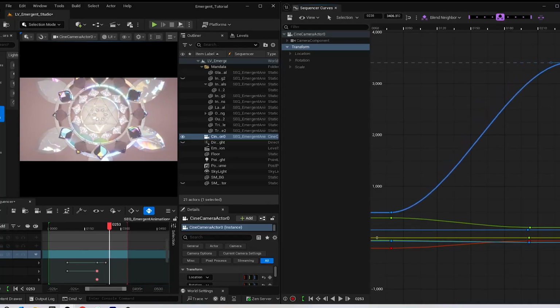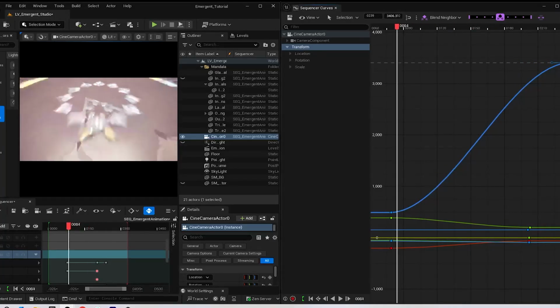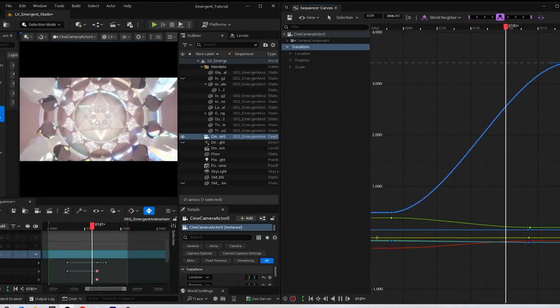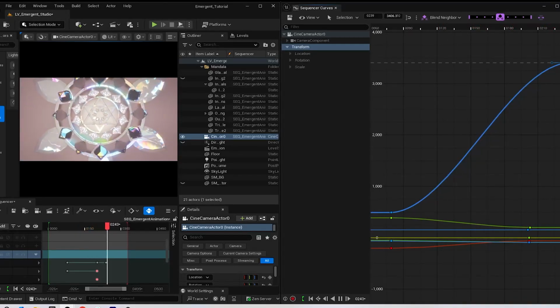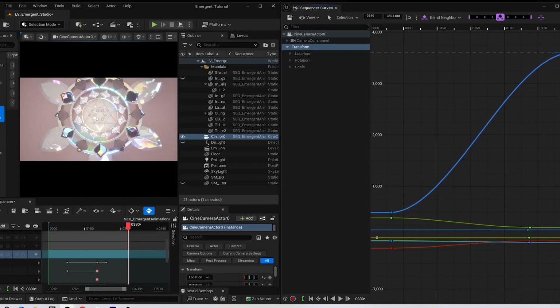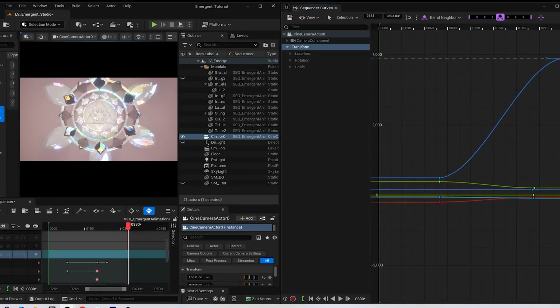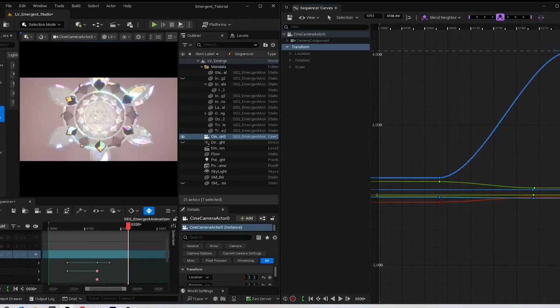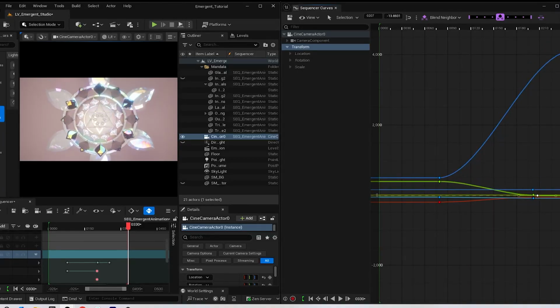Okay, let's just drag that out so that it's a little more. Yep. Let's get more of that in frame. Get that more in center.